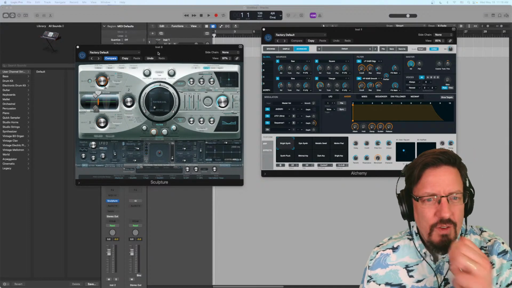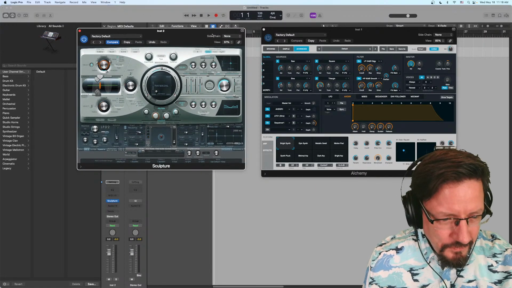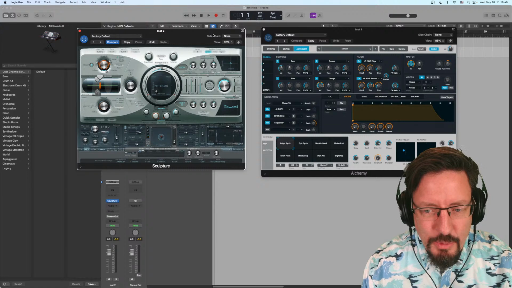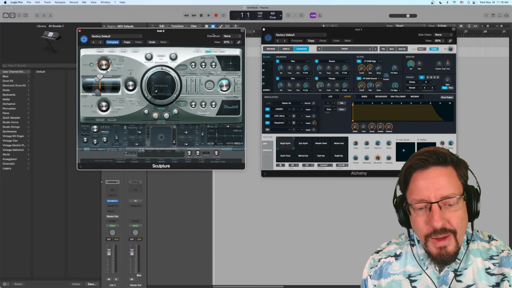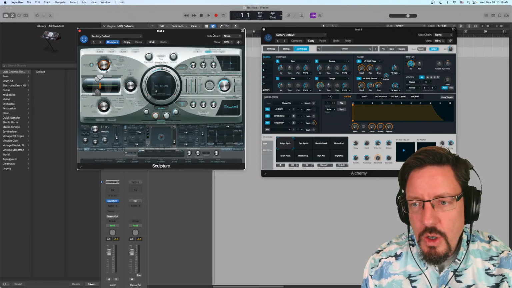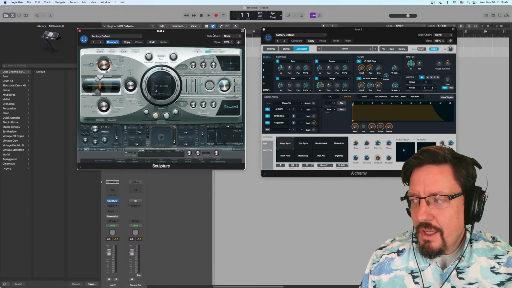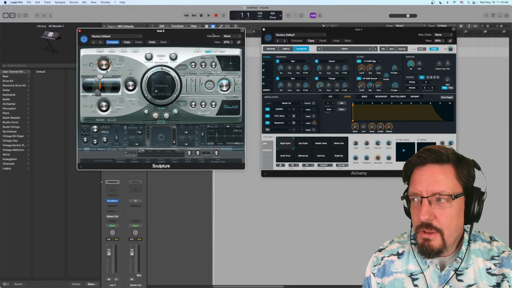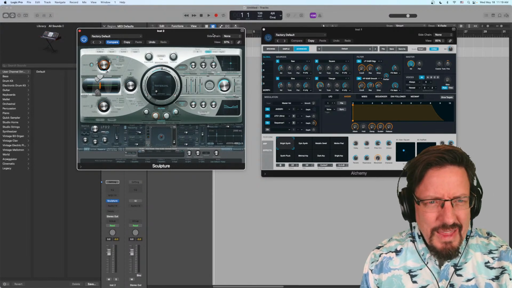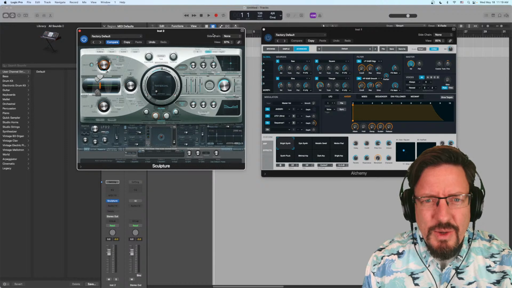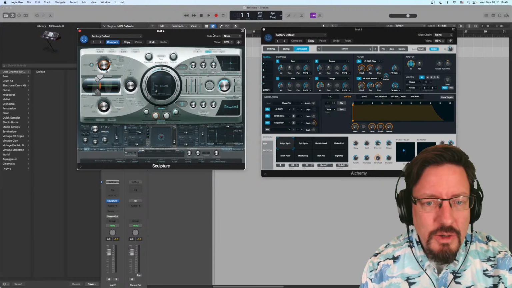Okay, cool. So first and foremost, there are some pretty big differences between these instruments. I would say that if I'm reaching for an instrument to do some sort of sound design or ambient bed, or something that has a lot of motion or morphing, then I could easily grab either one of these instruments because they both excel in those areas. That being said, there are a few sounds that I lean towards Sculpture for, and then a bunch of things that I lean towards Alchemy for.